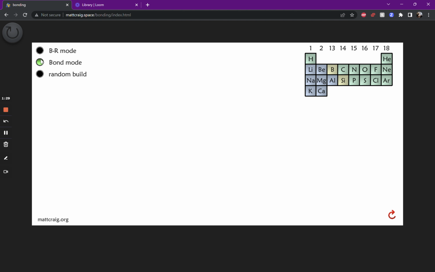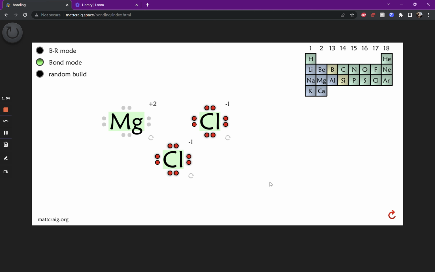molecules and salts, actually. So if you wanted to make, let's say, magnesium chloride, so you drag a magnesium and you drag a chlorine here, and you can just take that electron and just put it there, and you can take this one and, I guess we'll need another chlorine. You can just take this one and put it here, and put it there. And there you go. So if they're highlighted yellow and they're kind of glowing like that, it means you're done. It means they are stable ions. And so this is our magnesium chloride salt.